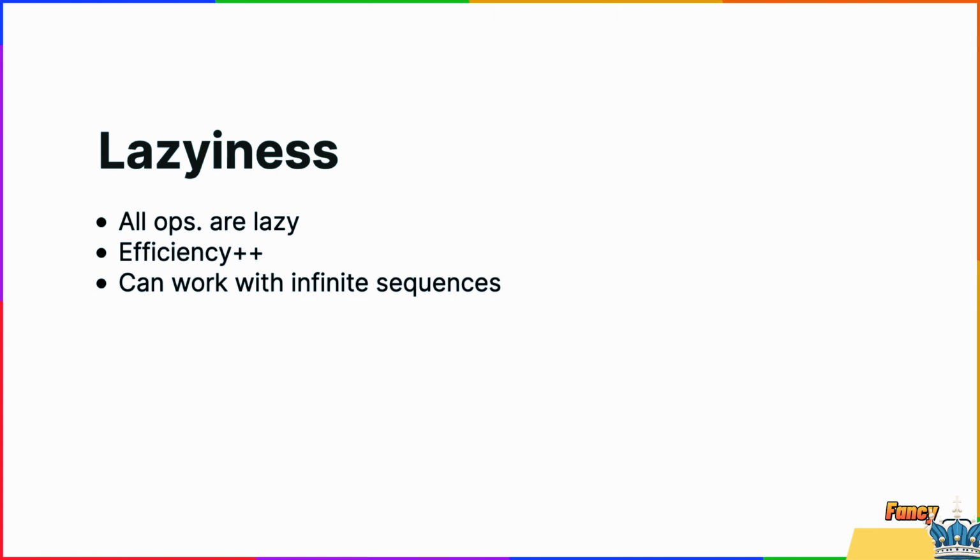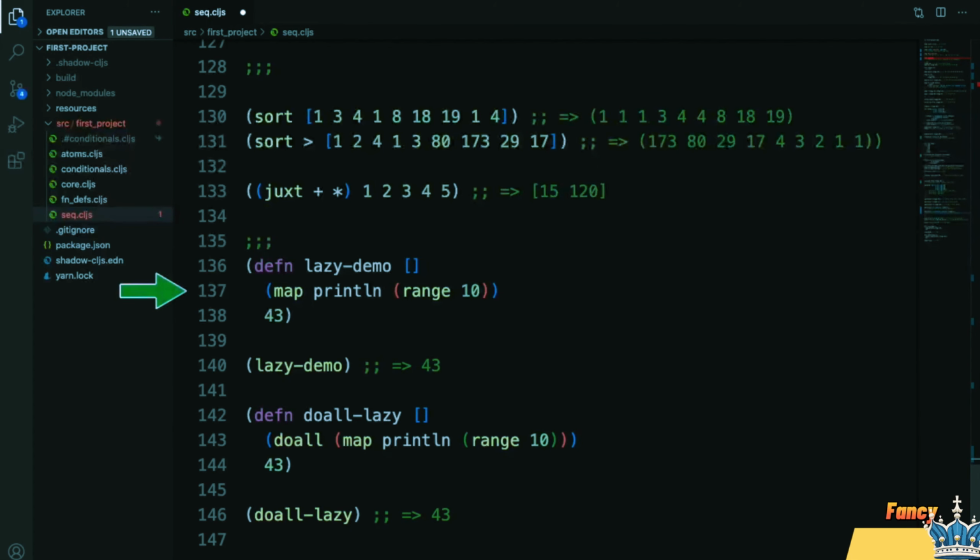Sequence operations are lazy. Most of the time, a sequence operation is not evaluated until the point where results are needed. This makes your program more efficient and also lets you work with infinite sequences as if they were finite. If we print all elements of a list but return another value, we will discover that the sequence was never realized. If you check the console, you will find that no number was printed when you called the function. This is because the result of the function is independent of the map.